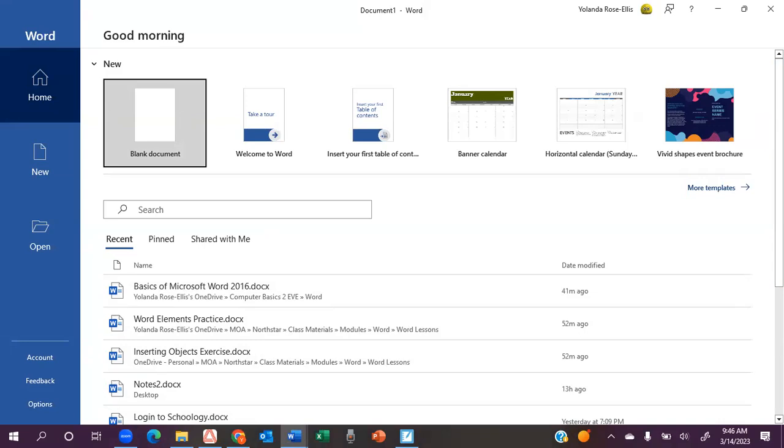For business use, it will have Word, Excel, PowerPoint, Publisher, Access, OneNote. You have, I think, 1 terabyte of OneDrive space. That's when you buy the package, the one-time payment.